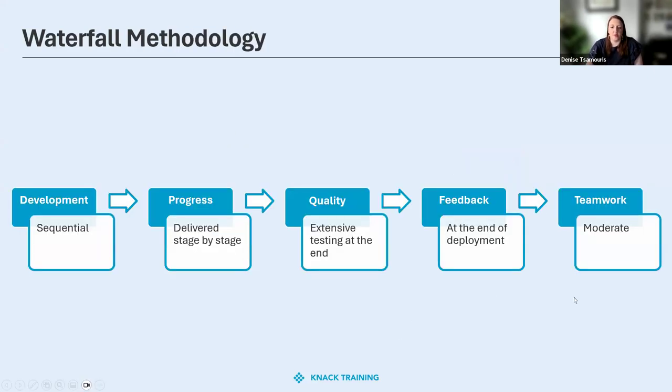All right. So the waterfall methodology is that traditional methodology. It is a linear step-by-step approach, and it's ideal for projects that have a clear scope and a predictable timeline. Infrastructure projects, like building a bridge, the constraints are clear. You have to do a lot of rigorous planning up front to ensure that the project stays on track.